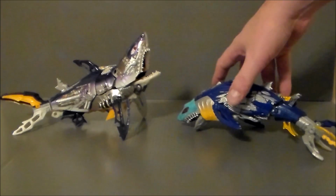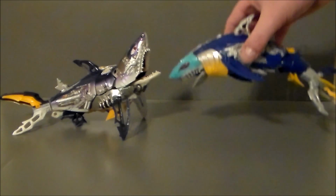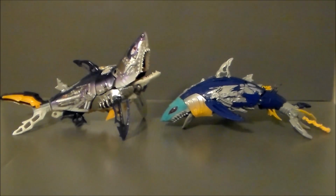It just looks a lot cooler with the faded purple and metallic paints and all that stuff on this figure than this figure does. Does that make this a bad figure? Not at all. I really like them both, and I love how they're in different poses. They both look really cool together, and I think I'm going to display them both as sharks on the shelf.